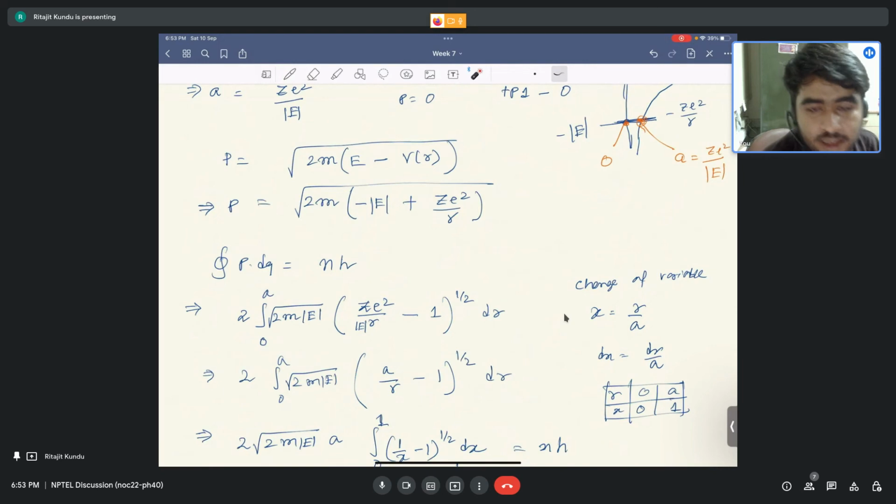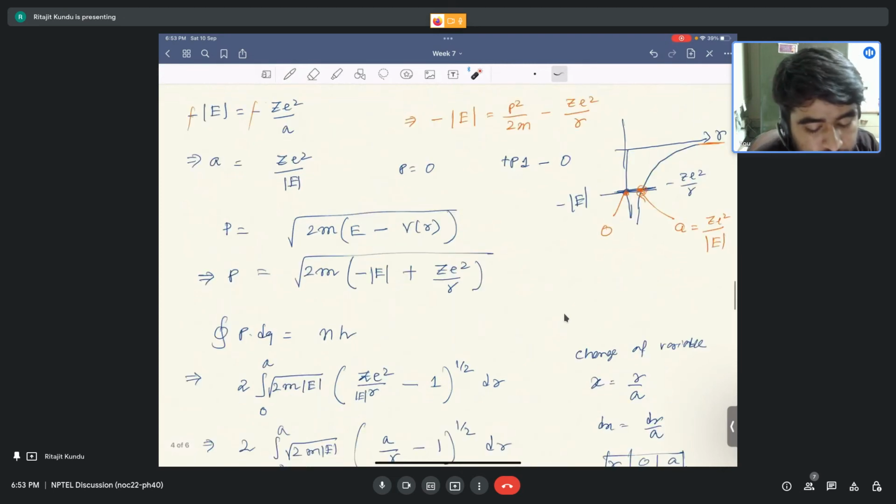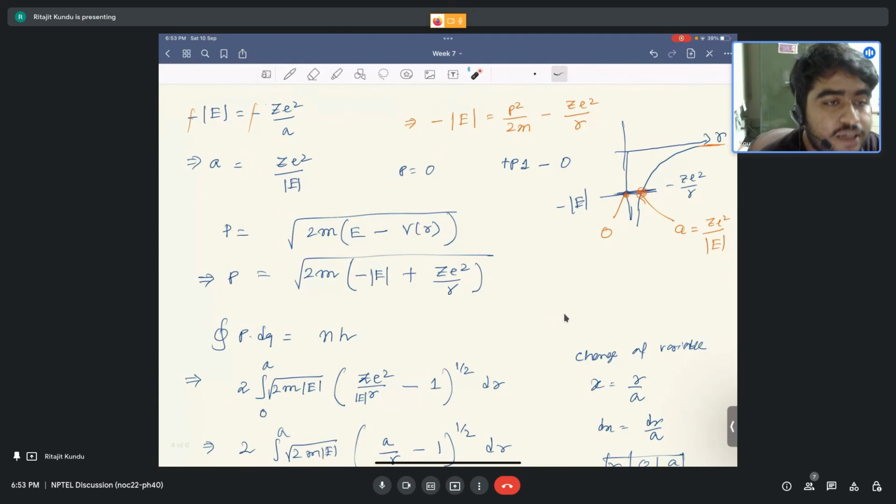Now the rest is to do the algebra, some calculations, the integrations. But the main intuition is finding where the turning points are. This is the first thing you have to find out. Is it clear how I am finding the turning point here? For finite energy the turning points are not at infinity, but at exactly zero energy the turning point is at infinity. So there is no bound solution at that energy, there can only be scattering at that energy. Is that clear? Okay, all right, let us move on.